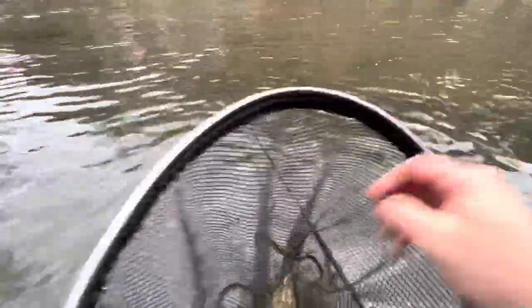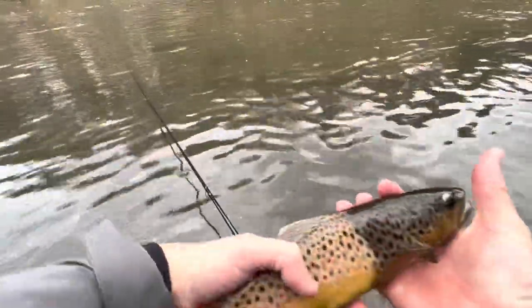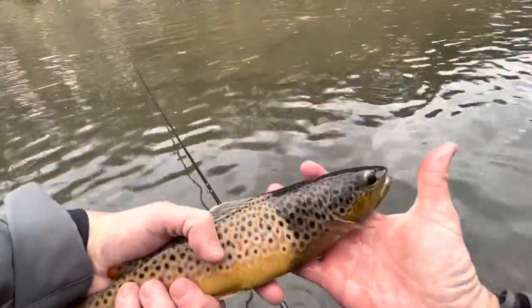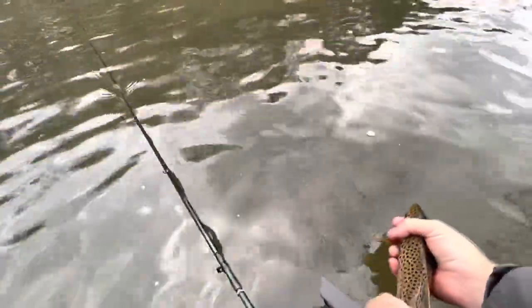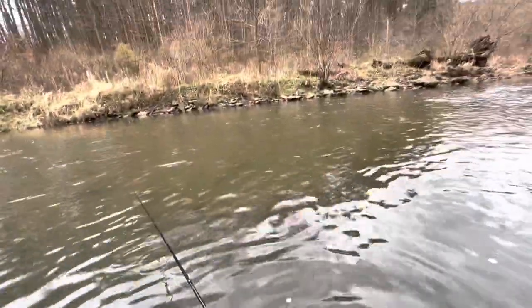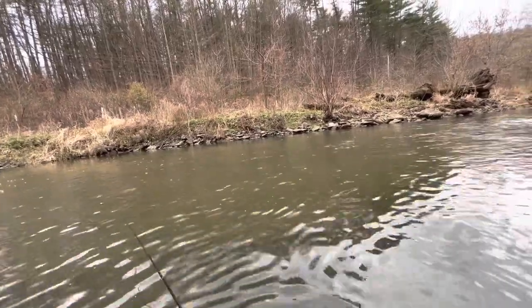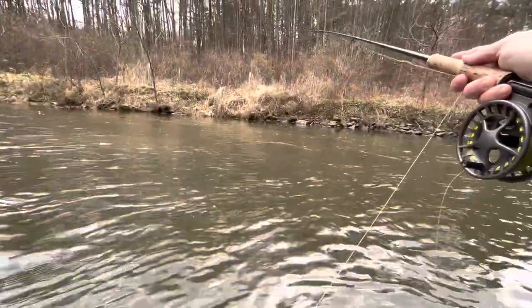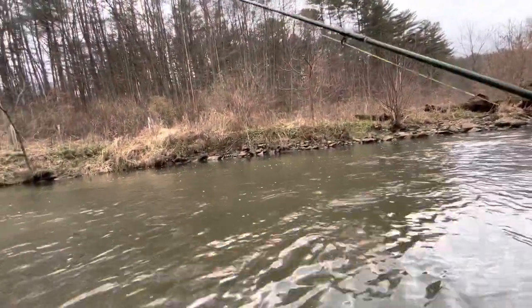This fish is interesting, and I've seen this before, and I don't know what causes it. I don't know if it's a wound. Looks like maybe it was a heron. But look at the side of how dark he is. Looks like maybe he was attacked by a heron. There he goes. Looks like he's a heron survivor. There we go. Little guy.